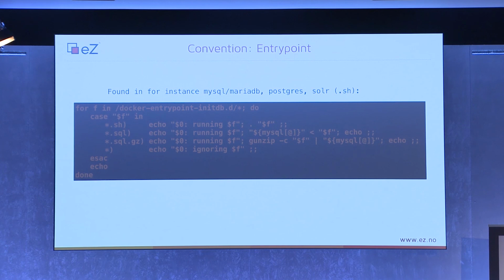I mentioned a few of them here: MySQL, MariaDB, which is mostly actually the same image, just a different binary, Postgres, Solr. So in this case, you can mount a folder into the container. The folder is shown on the first line, docker-entrypoint-initdb.d. And on the boot of this container, it will loop over files in this directory, run the shell scripts, apply the SQL, or whatever is relevant for the image. So this makes it possible to use an official image for a bit more stuff without having to extend it. Without having to add your own Dockerfile and do your own logic, you can just reuse it and supply some shell scripts or SQL to do what you need.